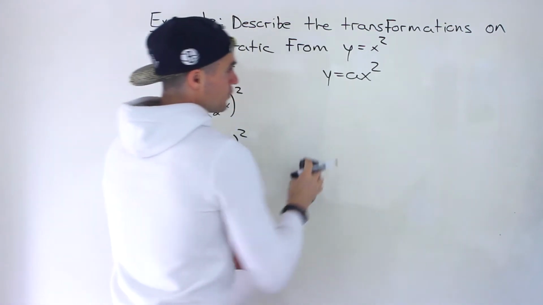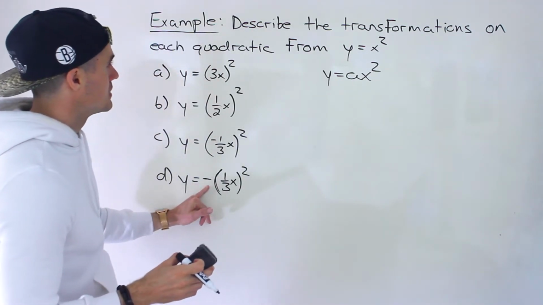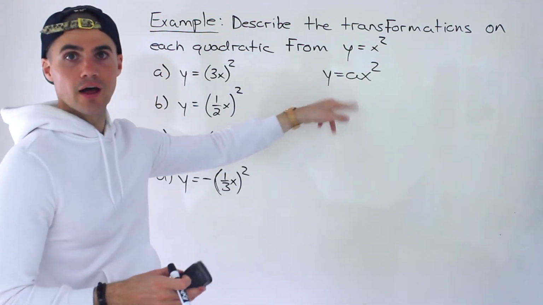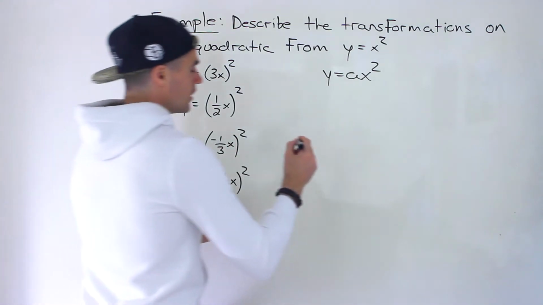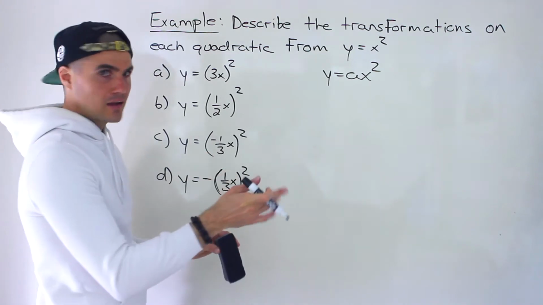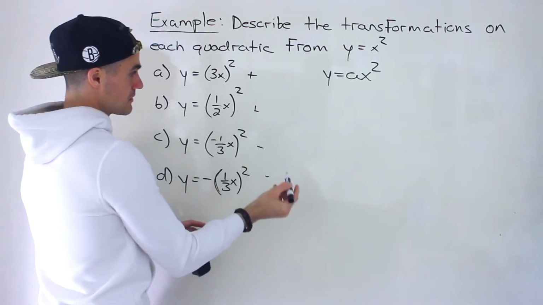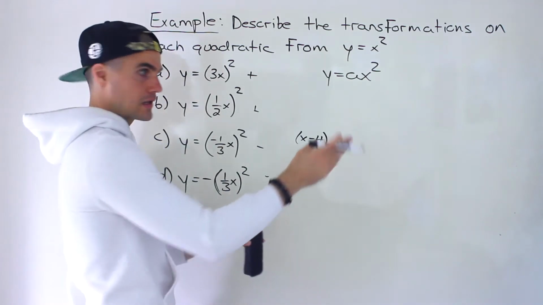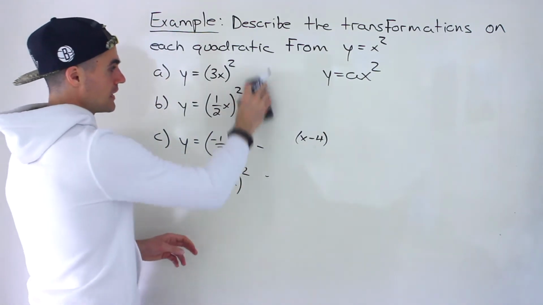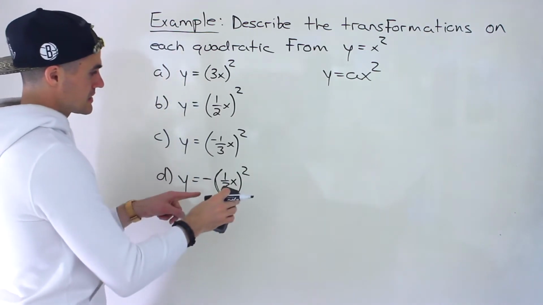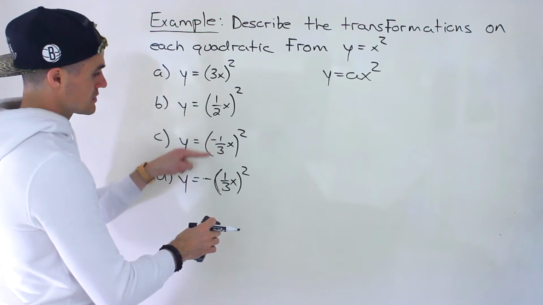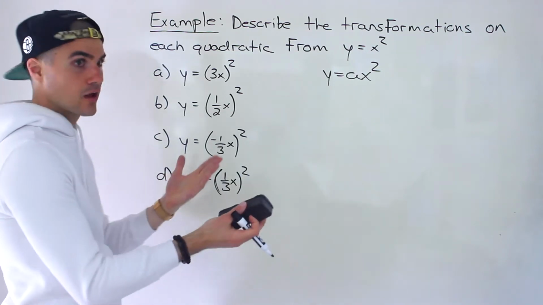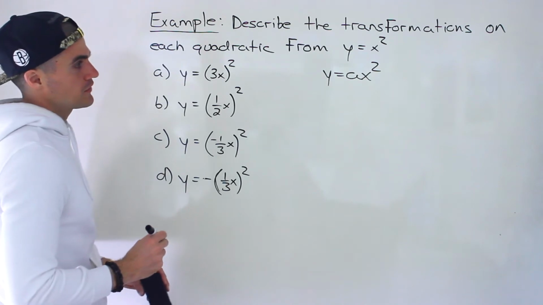If we can take these and put them in this format, where the x squared is by itself, then we can know what the a value is and describe it. In this case we don't really have to worry about the h or k. There's no plus something or minus something, and no minus beside the x. It's not like x minus 4, where the h value would be 4, or x plus 3, where the h value would be negative 3. The minuses here aren't operations, they're just attached to the values as negatives, not subtraction symbols. So we don't have to worry about h and k in this case.